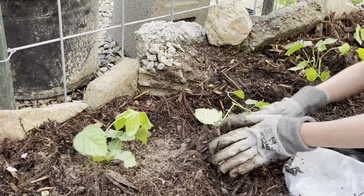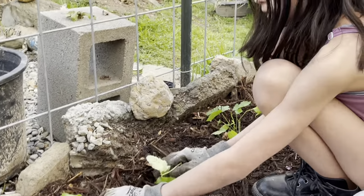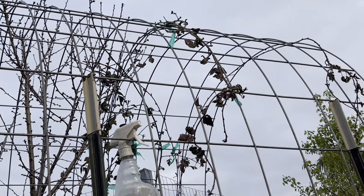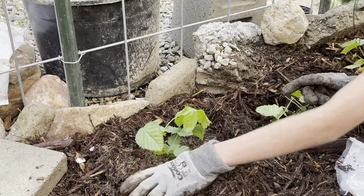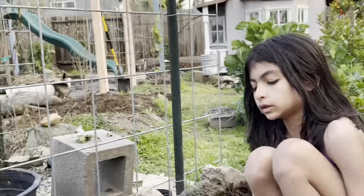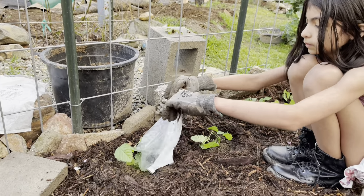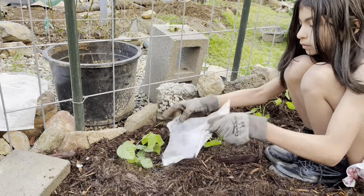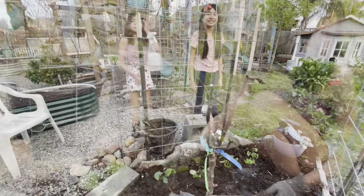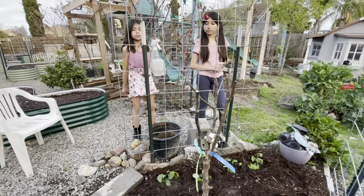The other mound. Guys, there we go. We have all our boysenberries planted. We have four, and they're gonna go on top of that trellis, with the wild berry. So what I'm gonna do is dump the leftover soil that was left in the bag. So we planted our four boysenberries so that they can grow on this trellis. And I hope you guys enjoyed this video.